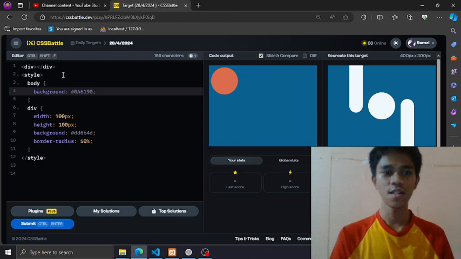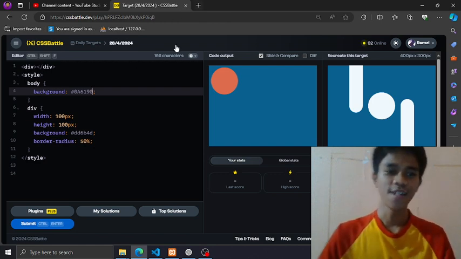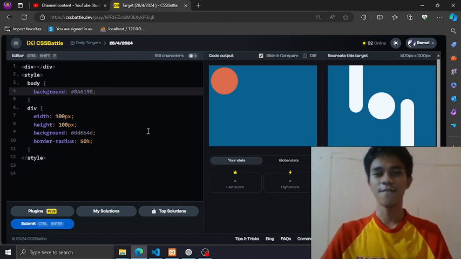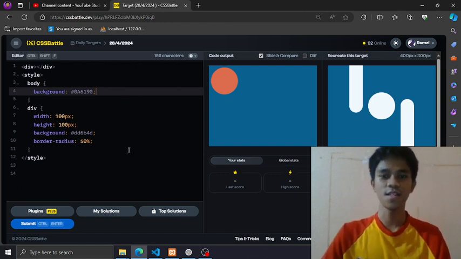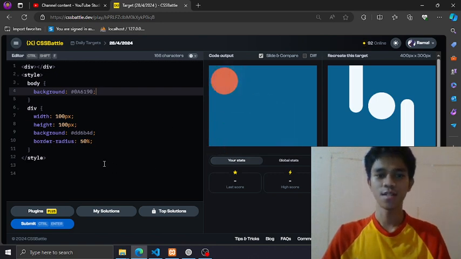Perhaps the green here is different than the green there. And now that we have successfully changed the background color, let's put this circle in the middle.